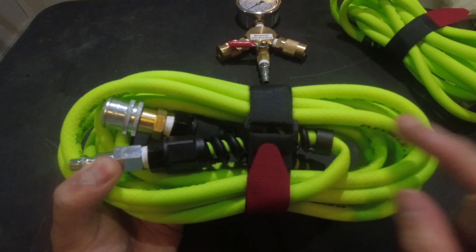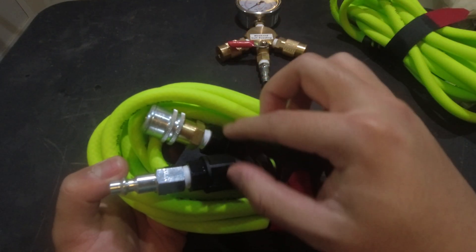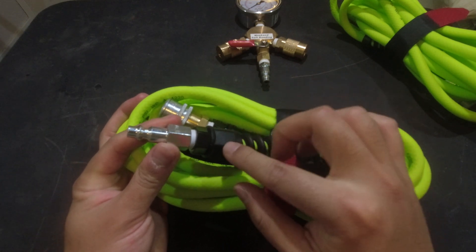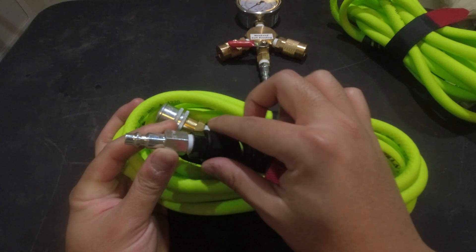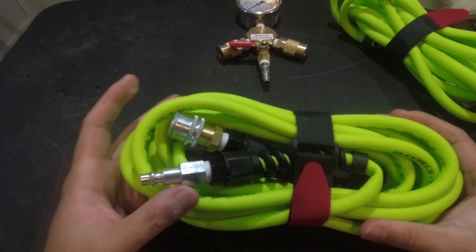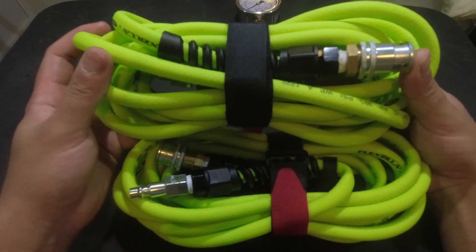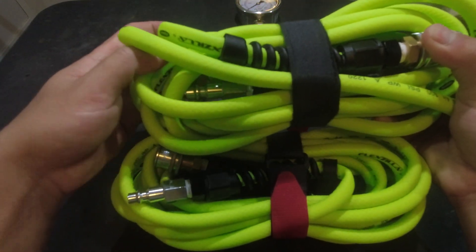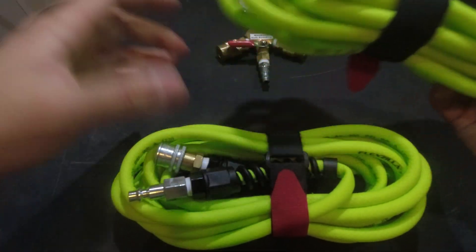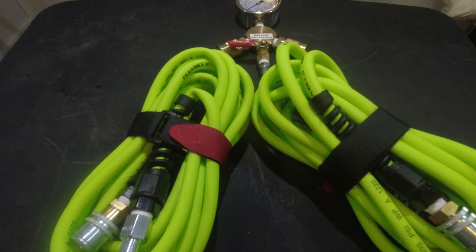Very straightforward. I got a strap, a Flexzilla hose, a coupler, Haltech coupler or tire chuck, and these Flexzilla hose fittings that are easy to put on to these hoses. Both of them are going to be the same, so I could just use one or use both for a two tire inflator.